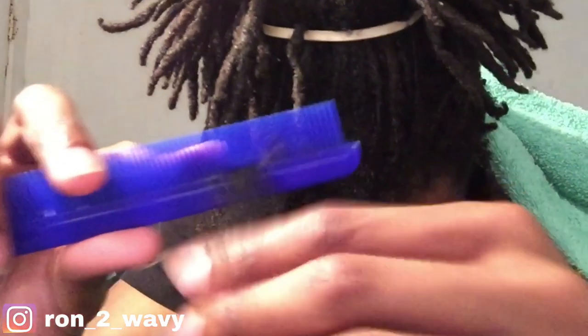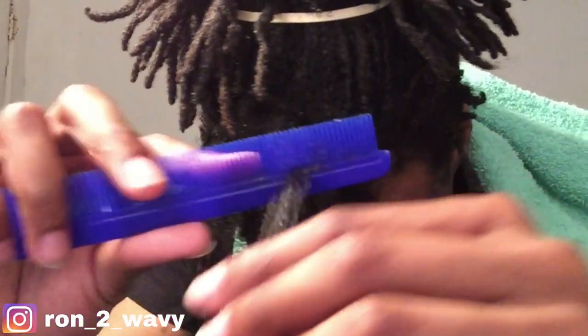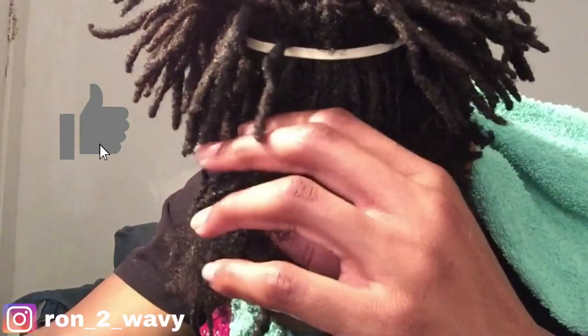All right, y'all. So I just finished. Bruh, my hair looks wild. I just finished this dread right here. Oh snap. Look at that dread I just finished. It's all combed out now. So there you go. When you do this, there are still knots and stuff I'm trying to get out. But mostly it's all out.